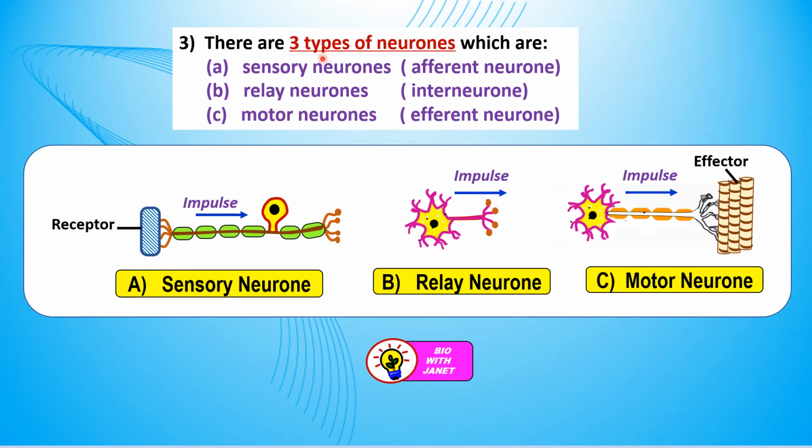Now, for our exam, the KSSM syllabus, please use these terms on the left: sensory neuron, relay neuron, motor neuron, as used in the textbook. These other names you can remember in case they are mentioned in certain sources or references. Here, this is a diagram of a sensory neuron, this one's a relay neuron, and this is a motor neuron. Let's find out more about these 3 types of neurons. We will discuss their structures, location, and also their functions.